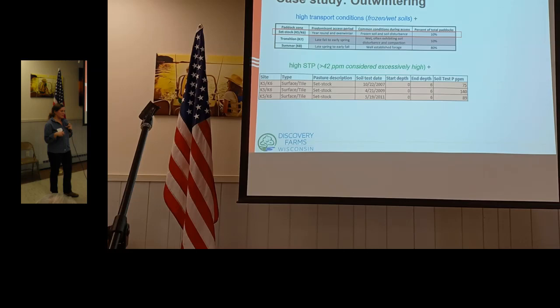So these are soil test levels just from that K5, K6 area. And these were sampled for 3 years during the monitoring period from that 0 to 6 inches, which is pretty typical for your standard agronomic soil sample. And we have soil test numbers on the right. And we can see that these are all pretty high, in that excessively high category from UW recommendations, anything above 42 parts per million. And that's for lower organic soils, so this is actually a more conservative number.